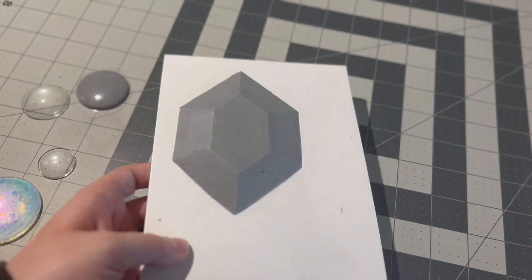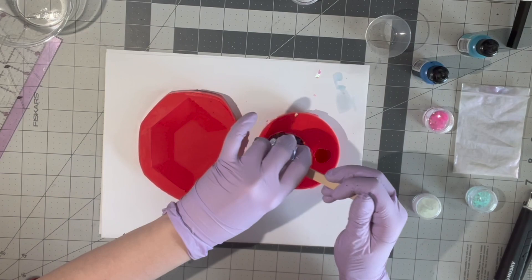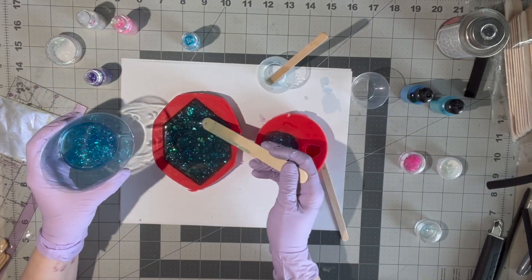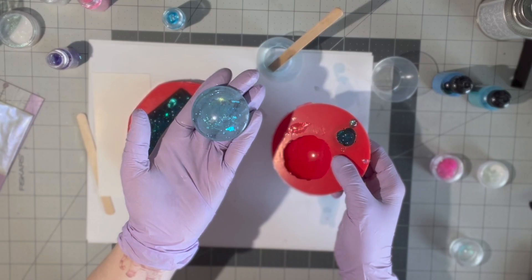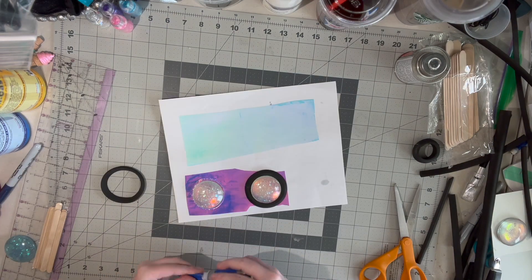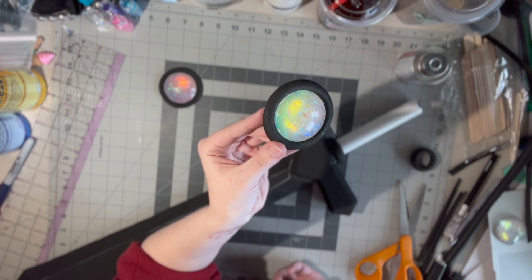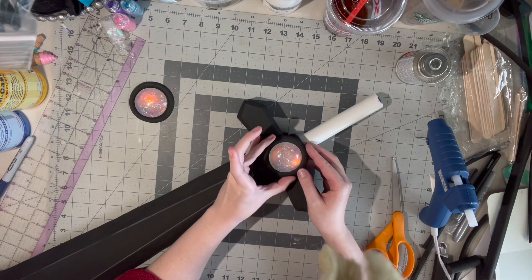After a very much needed shower, I set my props aside and began casting some gems. Both the sword and the shield have gem embellishments on them. I started by molding the shape I wanted and then cast everything in a quick-curing resin. I needed one large gem for the shield and two smaller round gems for the sword. The resin cures within 30 minutes. Once done, I popped them out of their molds and backed them with a shiny vinyl, just to add some extra shine. I added the two round gems to my sword as well as some foam dowel detailing.